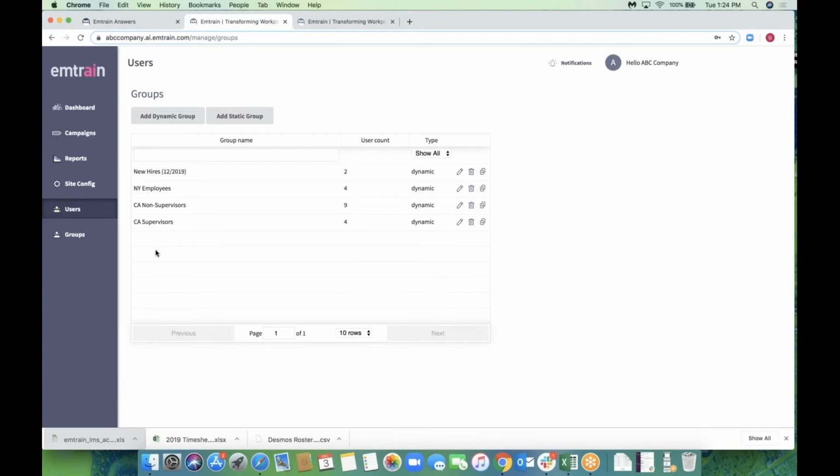One of the main things that I know folks are doing after we have launched training is keeping those new hires and employee attributes up to date. So how do you go about that? That is one of the main questions that we want to address today. How do you go about keeping everybody up to date? How do you go about adding new hires once you've launched? And what does that do to the system and assignments and things of that sort? So let's go back over to our user list.